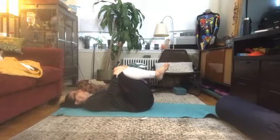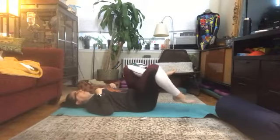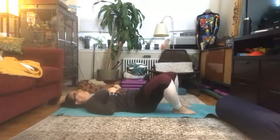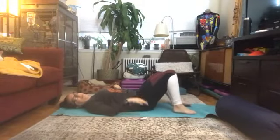Allowing as much of your upper back body into the mat as possible. Take one more deep inhale. And your exhale, release your knees, release those feet down to the floor. Gently just windshield wipe your feet within the range of motion that feels good for you.